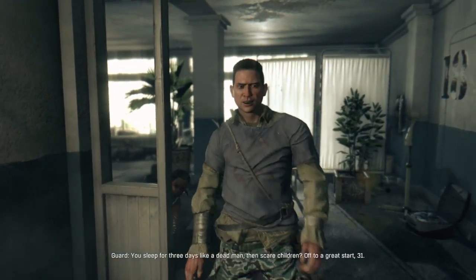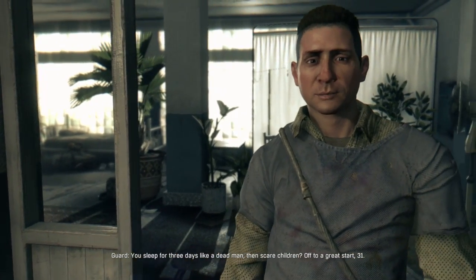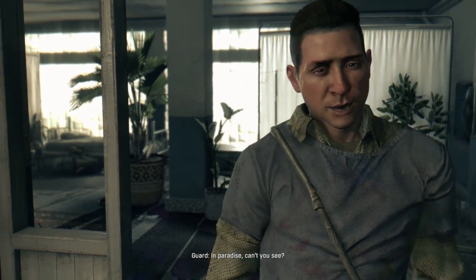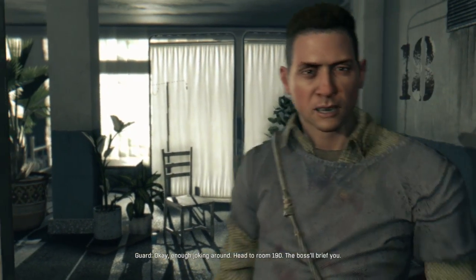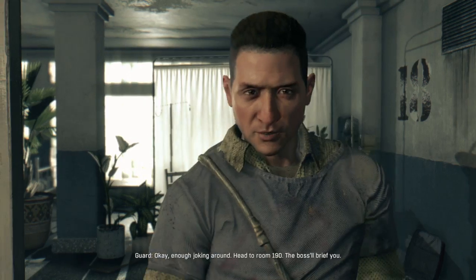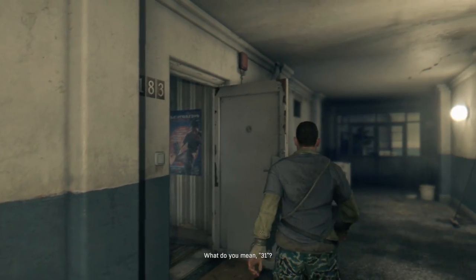You sleep for 3 days like a dead man, then scare children? Off to a great start, 31. Where am I? In paradise, can't you see? Okay, enough joking around. Head to room 190. The boss will brief you. What do you mean, 31? Ask the boss.